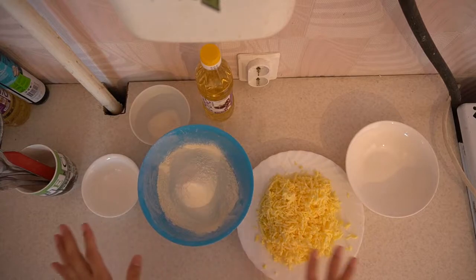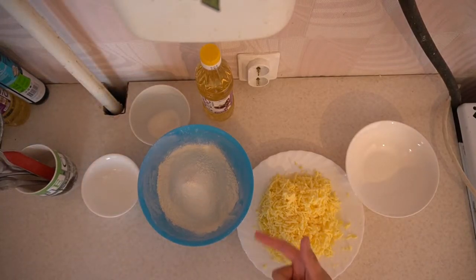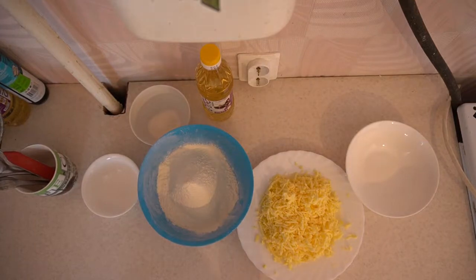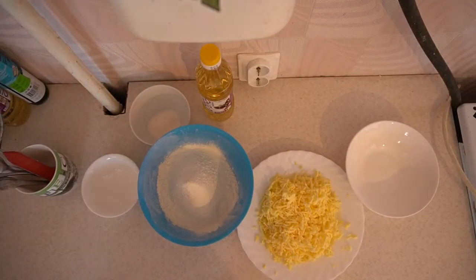Okay guys, so what you're seeing right now are the ingredients of my pie dough. I'm actually gonna make a puffy and flaky pie dough. This is the second time I'm gonna do it because about 2 weeks ago, I also did the same thing. I made a pocket apple pie. And so this time I'm gonna do the same thing, okay? This is based on the request of my cousin's wife. She asked me to do a tutorial on this. I think she's gonna do it. Okay, thank you viewers for this.